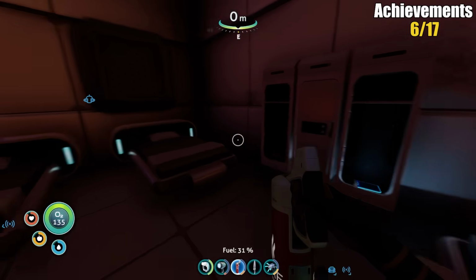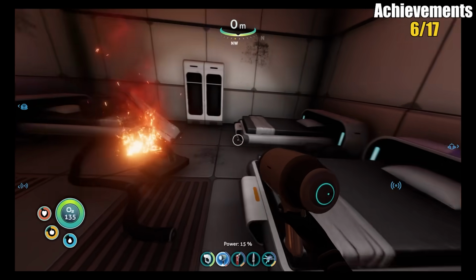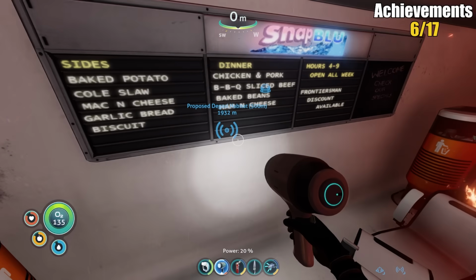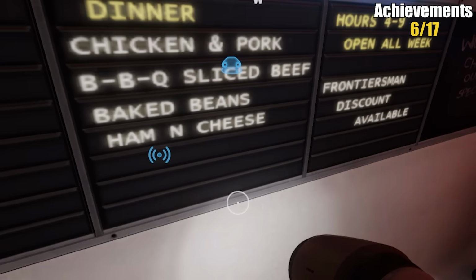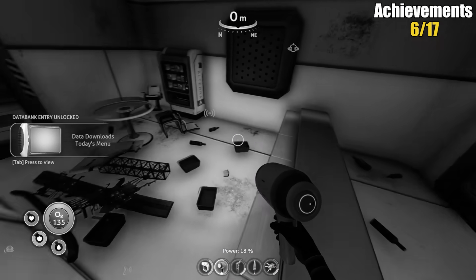Shit, dude. That's some hardcore manipulation right there. Did they really just record all their conversations on these things? Do we get unlimited snacks if we make one of these? See, for dinner, we got chicken and pork. We got BBQ sliced beef, baked beans, ham and cheese. It's a depressing ass menu. No wonder all you guys died.